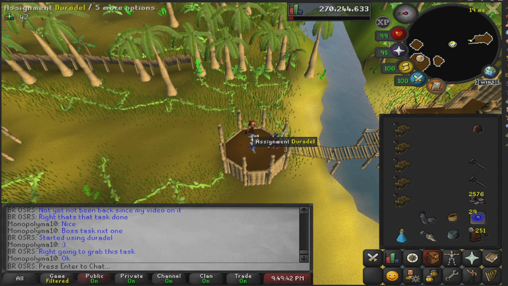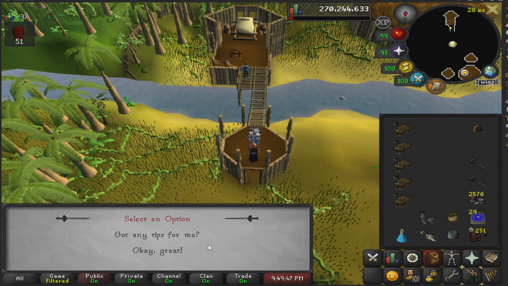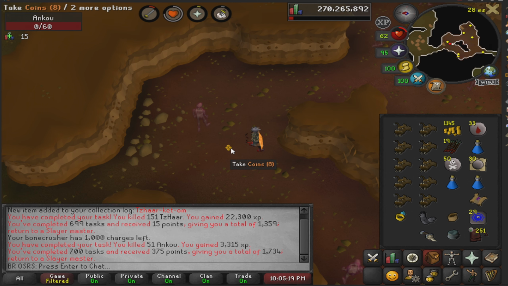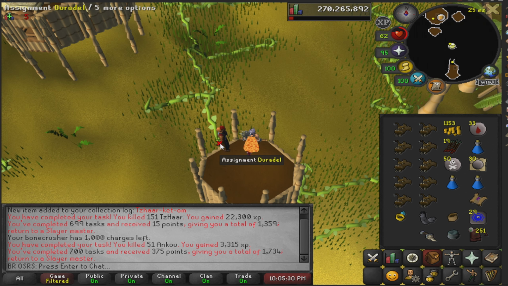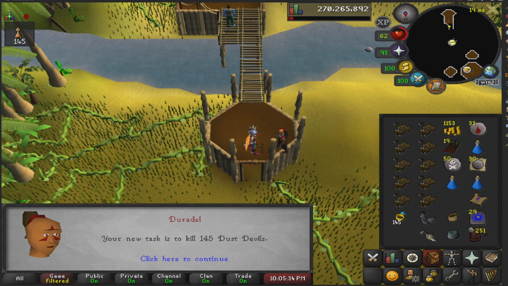So our next task is going to be 51 Ankou. Quite quick to be fair, so we'll keep it. So another task has bit the dust and we managed to get 375 points for that task. So now let's go back to Duradel and see what our next task is going to be. So our next task is 145 Dust Devils.